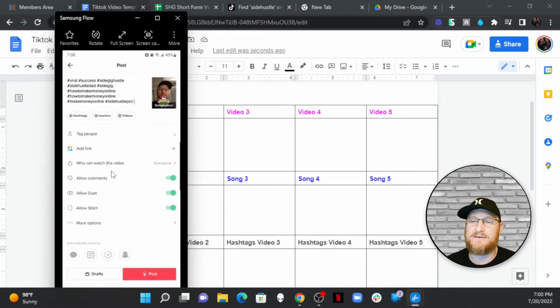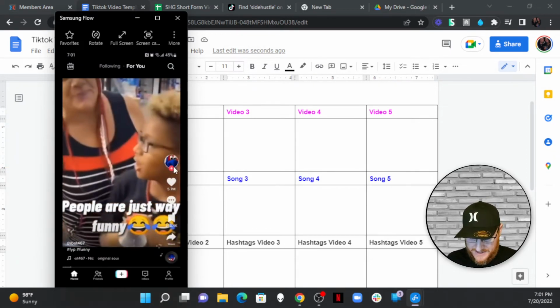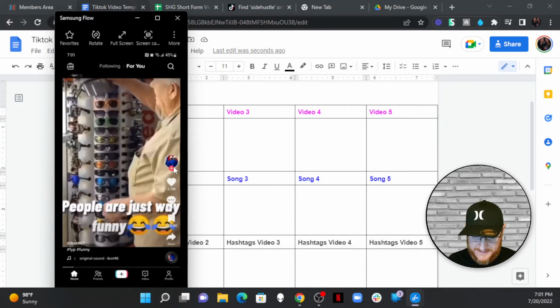The only thing is, I have noticed a lot of the times there will be different hashtags in each one anyway. The ones that are the closest would probably be Facebook Reels and TikTok. Instagram, you really have to play around with, so it may not make a big difference. You may have to just be searching for those hashtags either way. But it only takes a couple seconds to put hashtags in, and as long as you have them, that works, right? So now we're going to go down here and click on post. And we're good. Just give it a couple seconds to post.